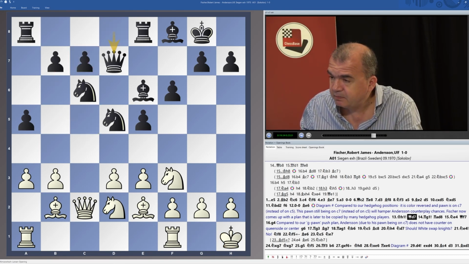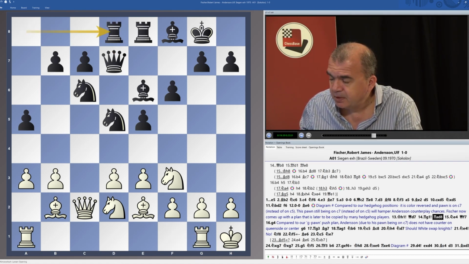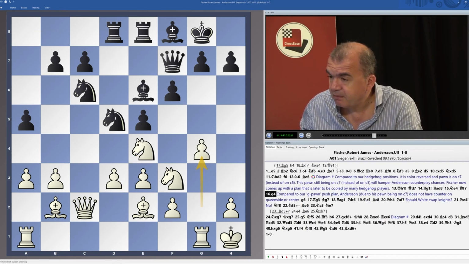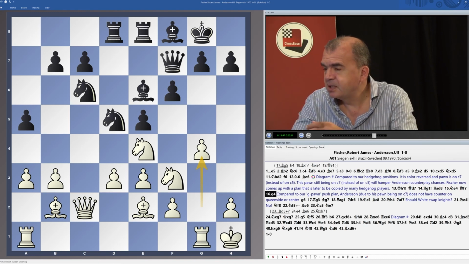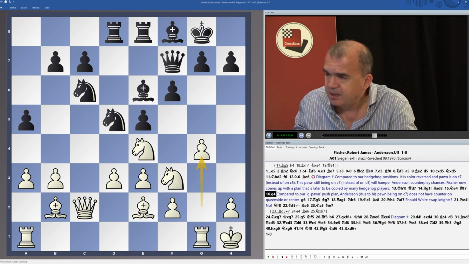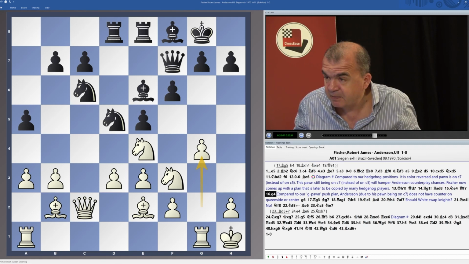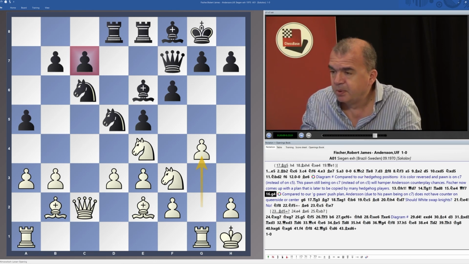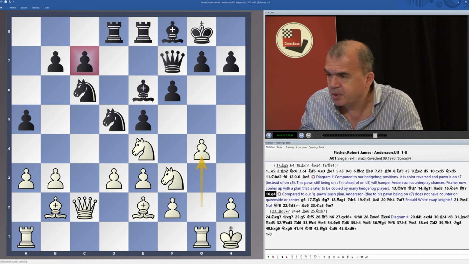King h1, queen d7, rook g1, rook d8, knight e4, and now g4. So this is exactly the same plan which people copied later on playing a normal hedgehog. But here it is working to its perfection for Fischer, because since this pawn is still on c7, Black is really having a huge problem to get counterplay. Really a massive problem, because to push on the queen side, okay, how to push?